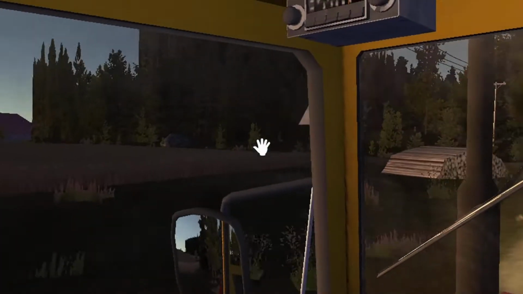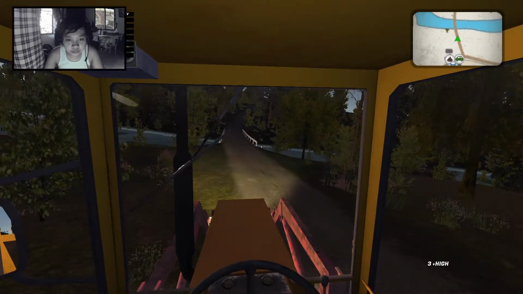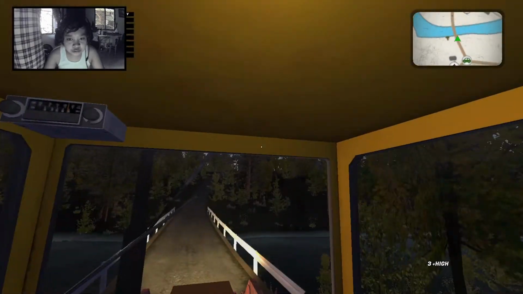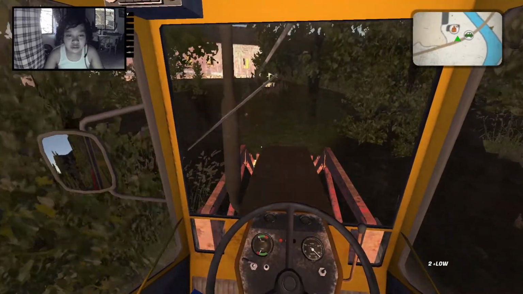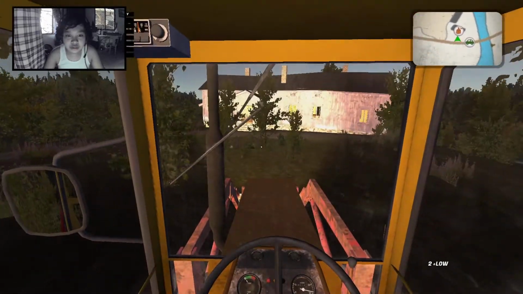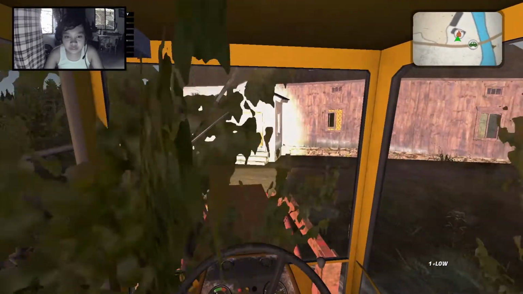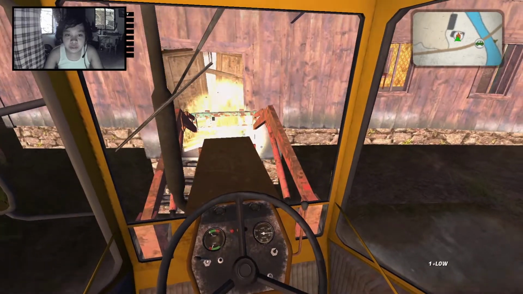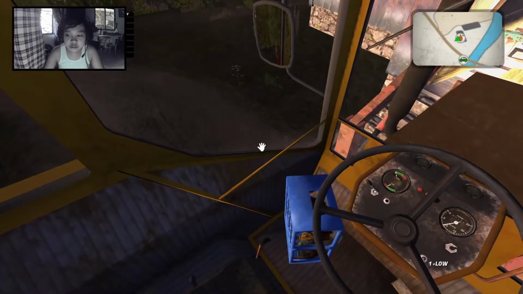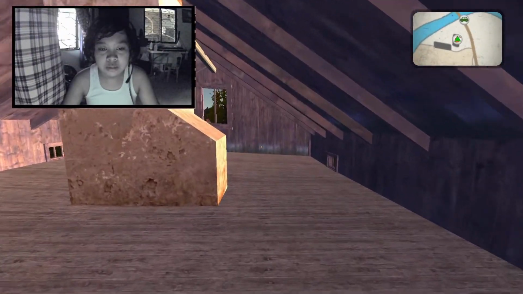Look at this sunset, that beautiful sunset. Okay, so we're actually at the mansion now. Alright, here we go. Let's just smash the front door. Smash, just like that. And also, while we are crouching, I really hate that we need to crouch.